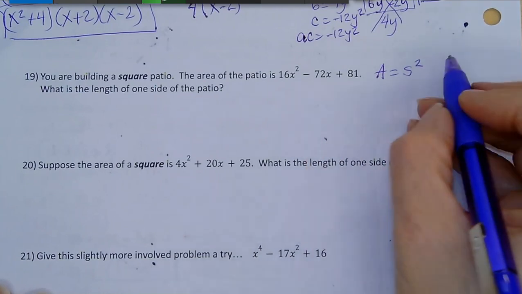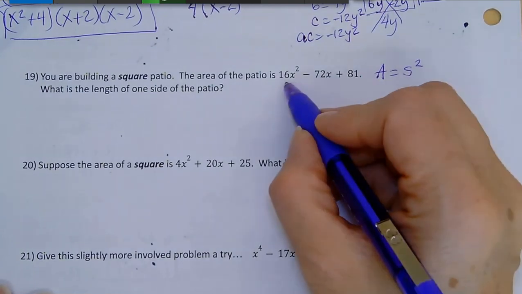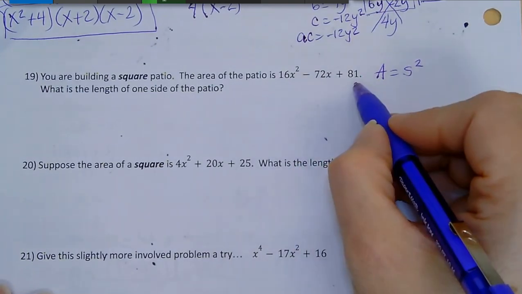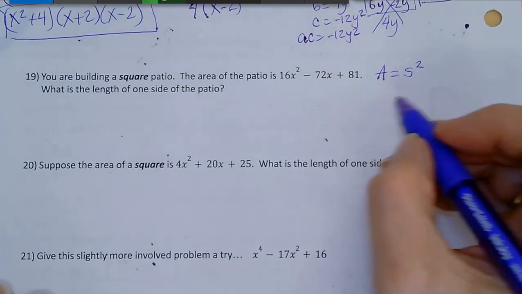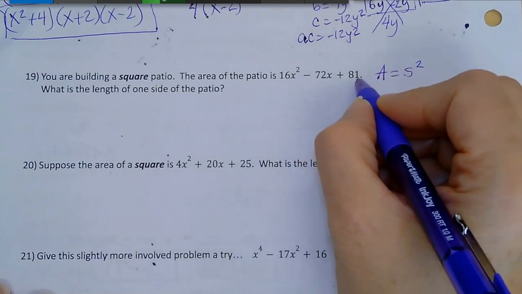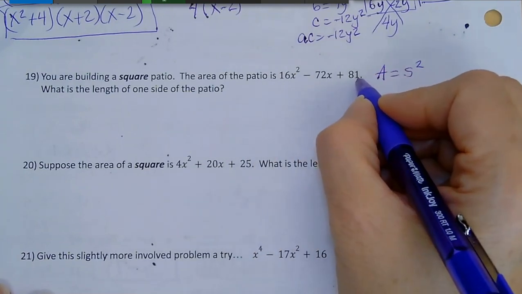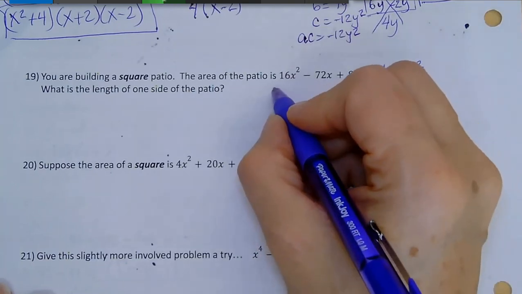I can take the square root of something that's a perfect square. So let's see if it's a perfect square. 16x squared is a perfect square and 81 is a perfect square. I'm hoping, because I know how to take the square root of a perfect square. So let's see. If it's a perfect square, then 4x times 9 doubled. So 36 doubled is going to be 72. It is. Let's break it up.